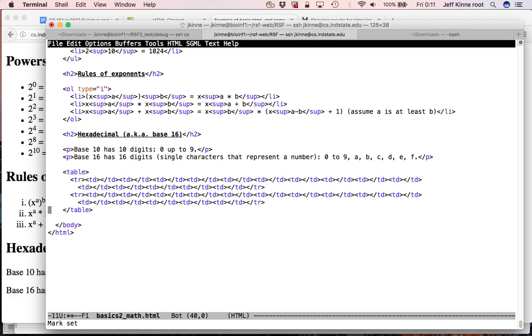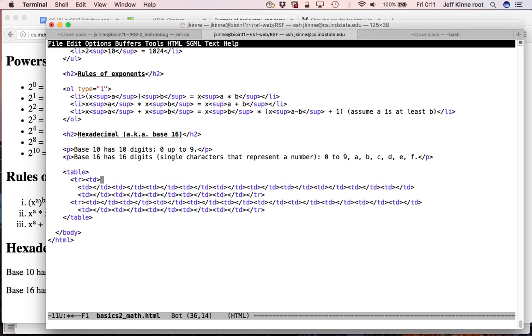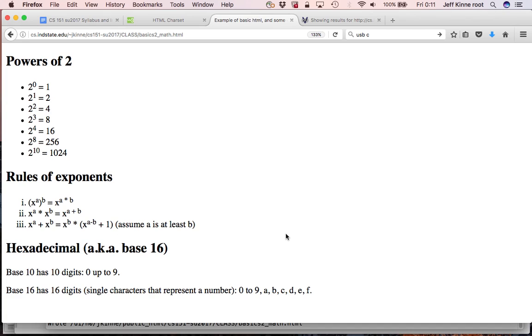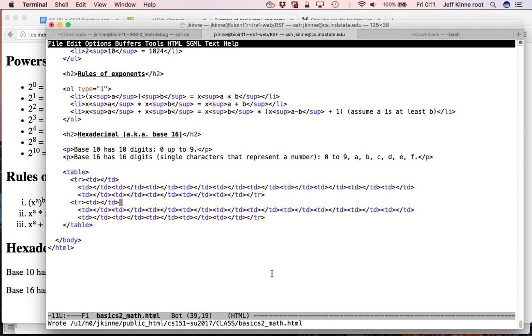Let's see, and I'll put one more that I'll look at in a second. It probably won't look like much until I start putting stuff in here. It looks like nothing so far.